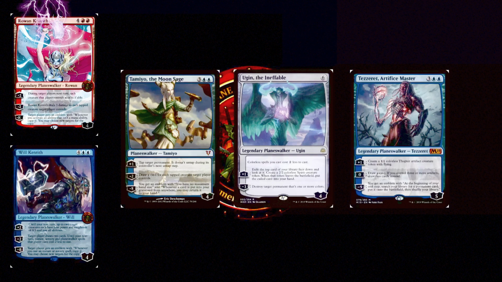So the plus one ability is great for protecting our Planeswalkers. The minus two ability works really great with Rowan Kenrith's plus two ability, because Rowan Kenrith's plus two ability could cause your opponents to tap down all of their creatures. So with Rowan's plus two and Tamiyo's minus two, you could draw a lot of cards. And finally, that minus eight ability is just game-winning. It's going to guarantee that our Planeswalkers will never go away.